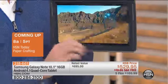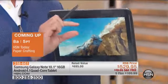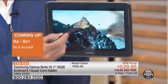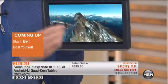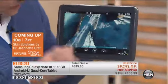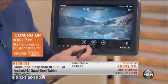This has 1,024 points of pressure, so it means you can actually edit. You can actually create. This has Photoshop. You know Photoshop that you go out and spend hundreds of dollars for on your computer? This has Photoshop editing built into it, and you can actually do it because you've got this pen. If there's a creative bone in your body, not only are you going to love the extraordinary high-definition screen, when I get into some of these S Pen demonstrations, I think it's going to blow you away. I'm going to back up, though, just for a minute, just to reinforce some things that Guy said.